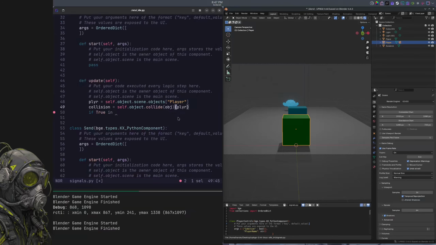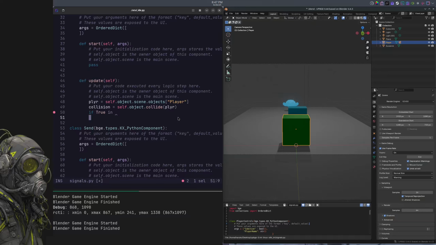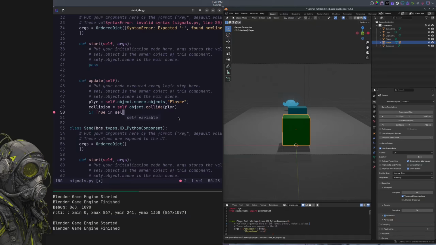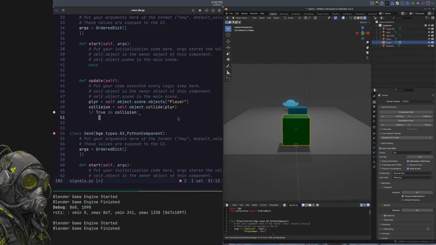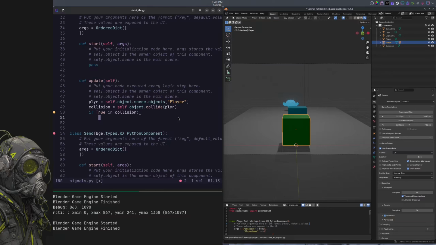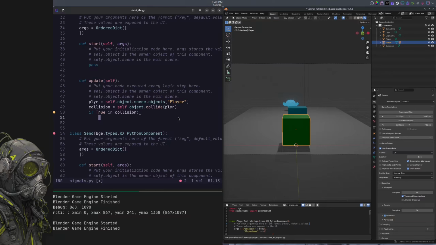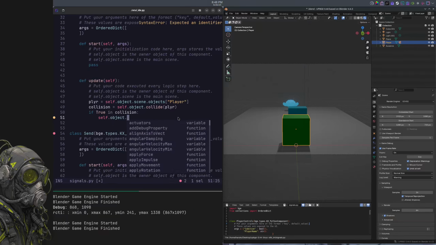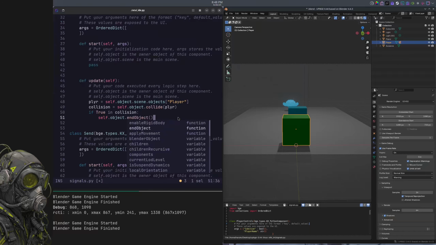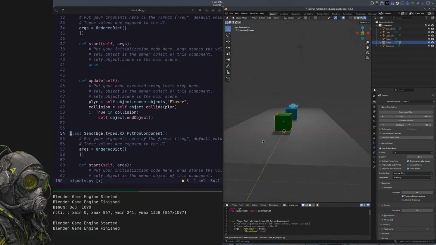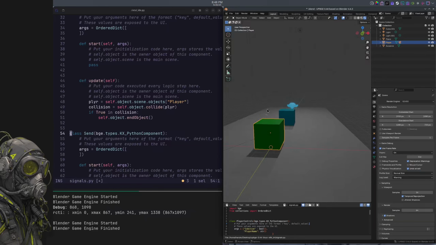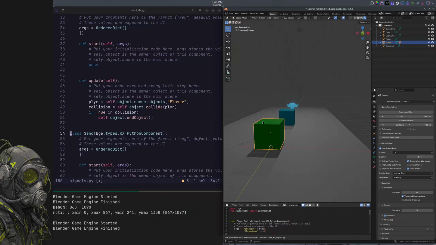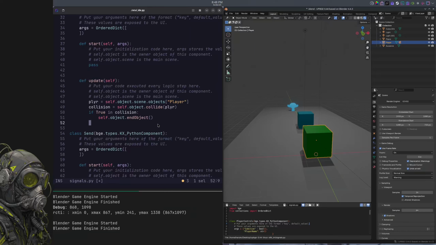So if true in collision, going to do self.object.endObject. So when the player collides with this blue cube, it's going to be destroyed and disappear. So we'll do that.